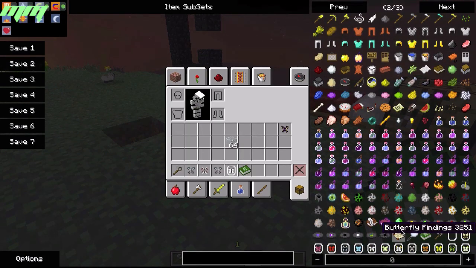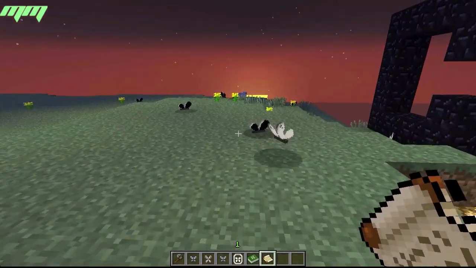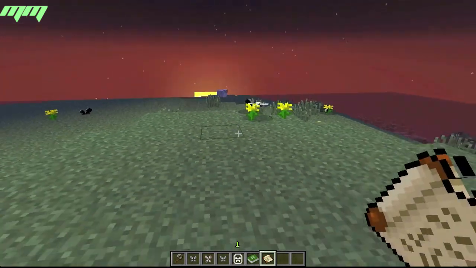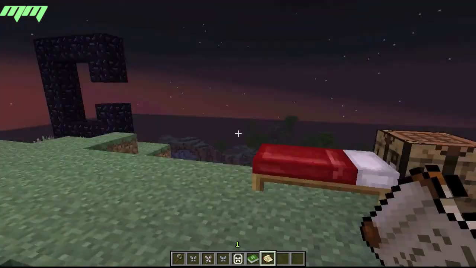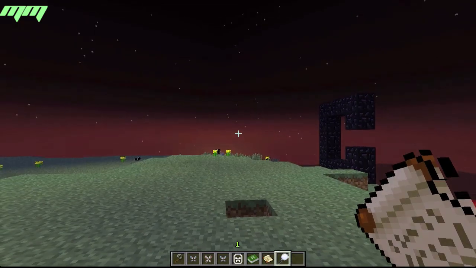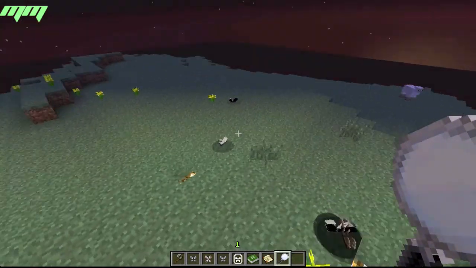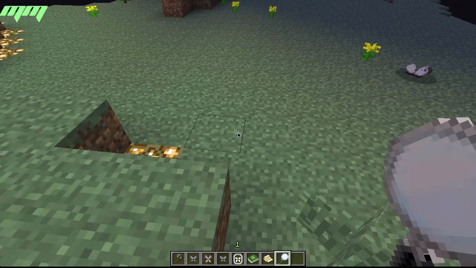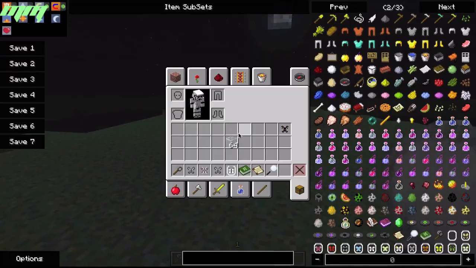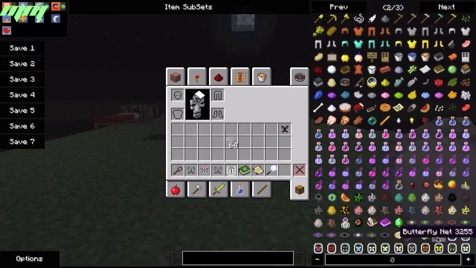You get butterfly findings, which you can't actually use for some reason. And they sort of glitch out sometimes. It's not glitchy, but it can, I don't know, lag your Minecraft sometimes. And there's a magnifying glass, which can't do anything. It just does this. So yeah, it doesn't do anything. And oh yeah, empty jar.